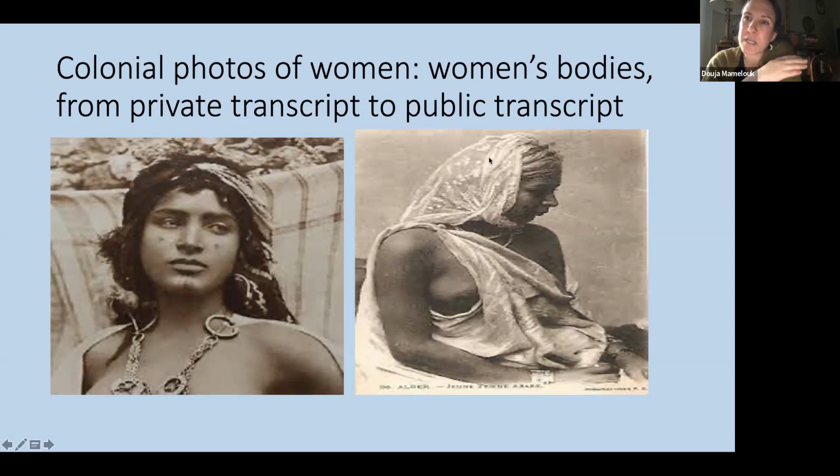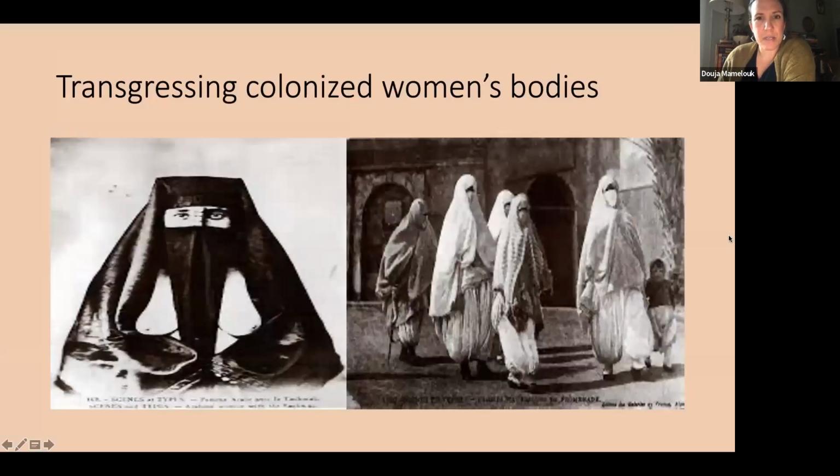And they found it very fascinating to keep this whole institution of the veil upon the women that they asked to pose nude for them, and specifically to show their breasts. And you can ask me more about it in the question and answer because I have a lot more to say about this. But for now, I'll move on to the next images.